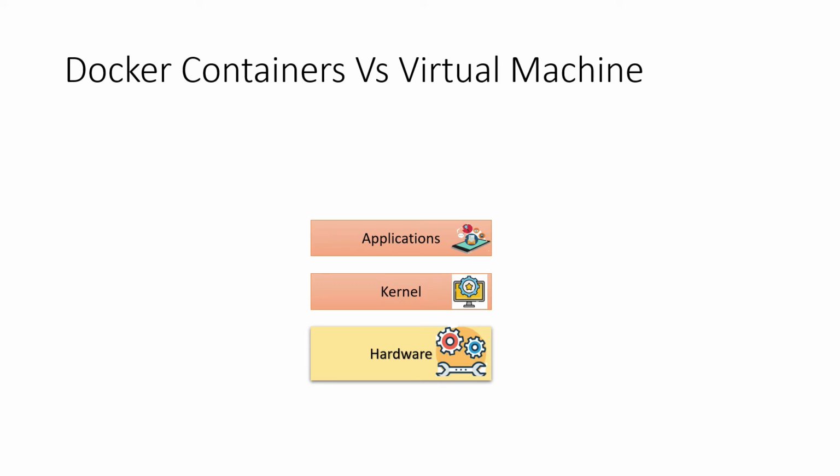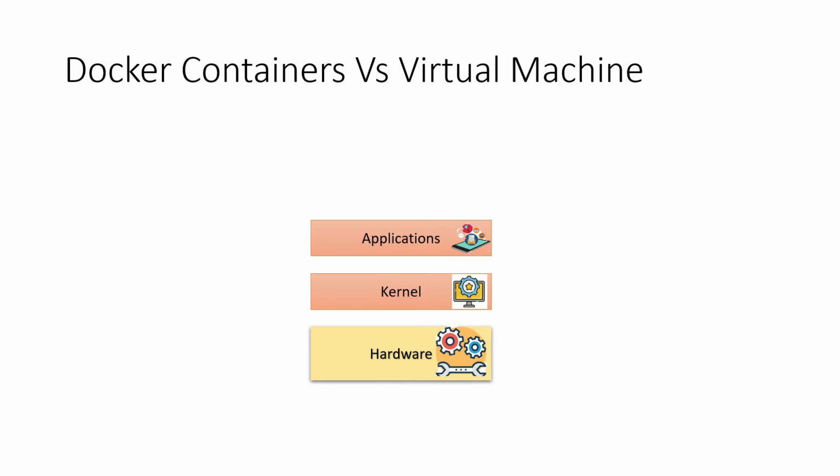Let me give an example. We know that Linux as a distribution has many flavors. It has Ubuntu, it has Fedora, it has many different flavors. If we talk about a Linux distribution, the kernel part would be the same, but the applications part would differ with each of the flavors that Linux has. For example, with each flavor you would have a different GUI and a different set of features. That is a part of the application. Why I wanted to explain these two layers is because it will help us understand how containers and VMs are different.